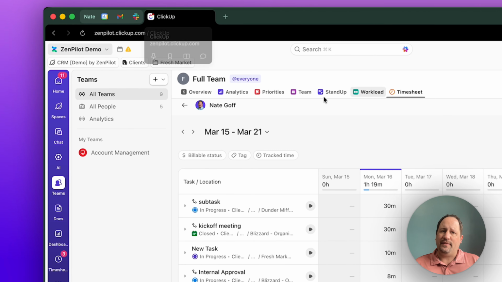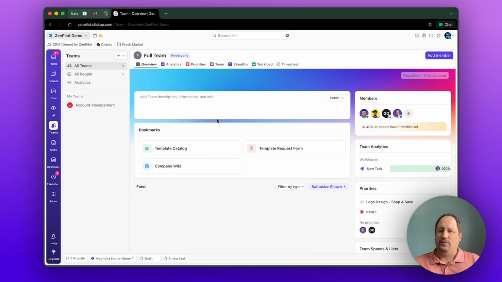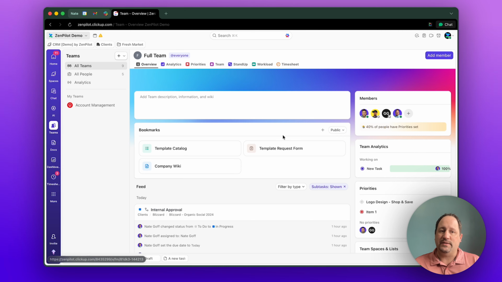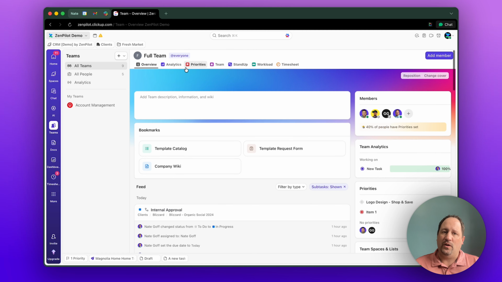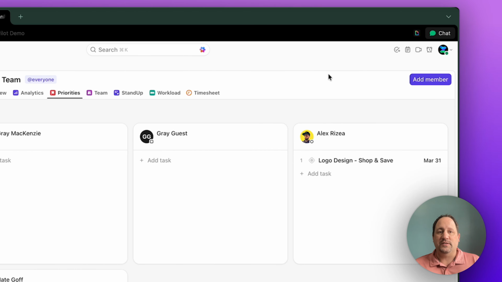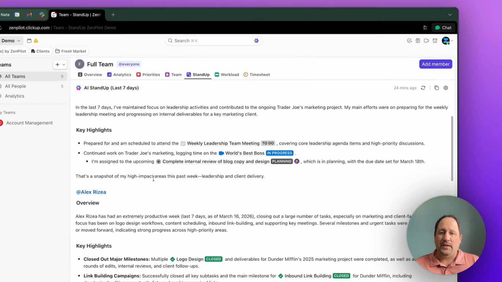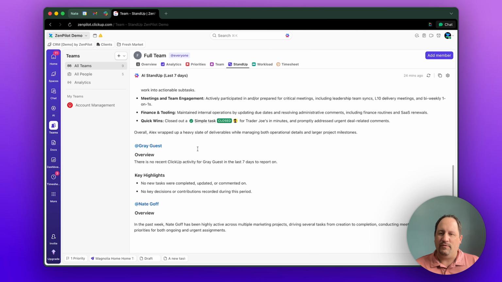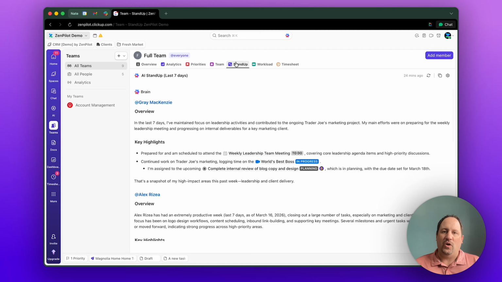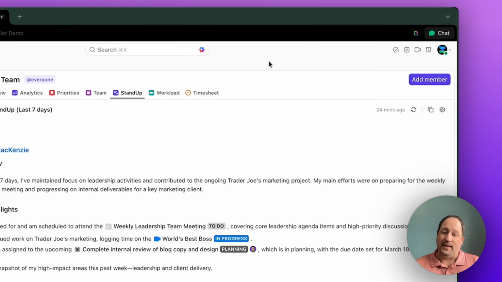So super helpful. I think the goal here is to make sure that you set up your overview in a really good way that's helpful for the team, where you've got bookmarks and you've got the trends that you're seeing. I think it's also helpful that you get the team involved and you all work on your priorities together. This is super helpful to see the stand-up as well, and start making sure that you can see who's doing what, what's going on, and are they focused on the right things. These are all things that ClickUp can help you out with without you having to go and find that information yourself.